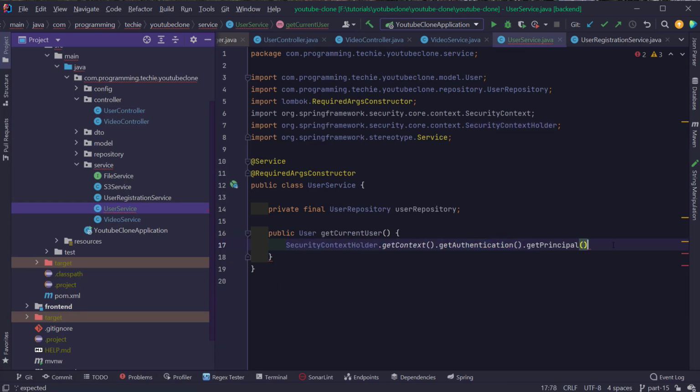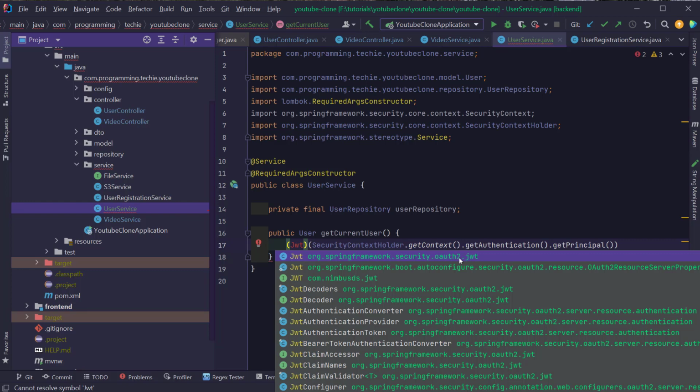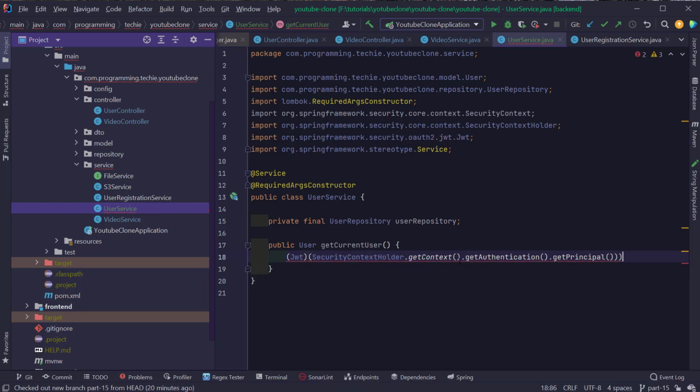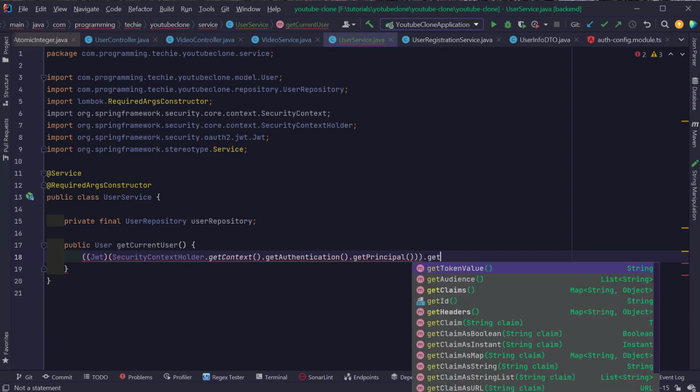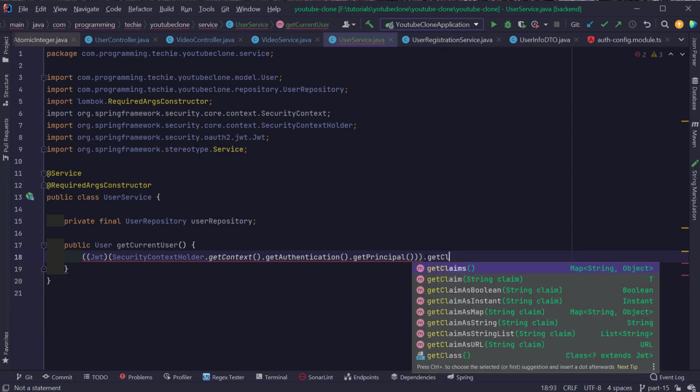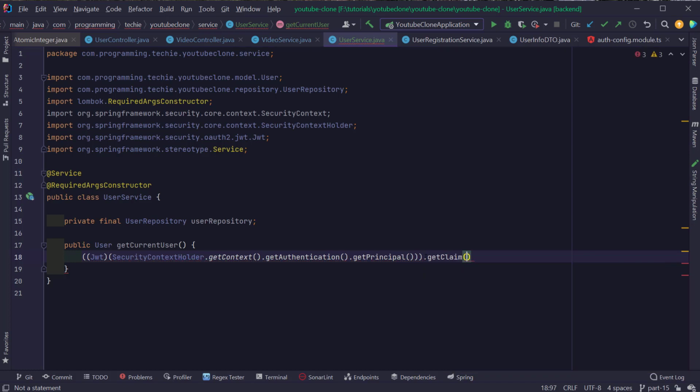So after getting the principal, we have to first cast this principal into a Jwt, Spring Security OAuth2 Jwt. And now I'm going to add one more set of braces here and call getClaim, right? So our JWT contains a different set of claims, and one of the claims is the sub field.